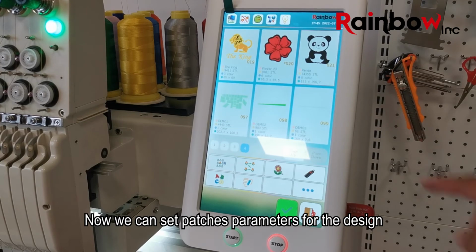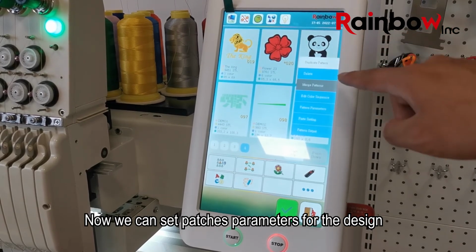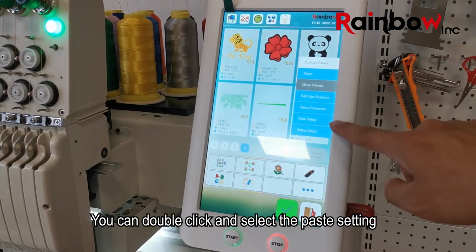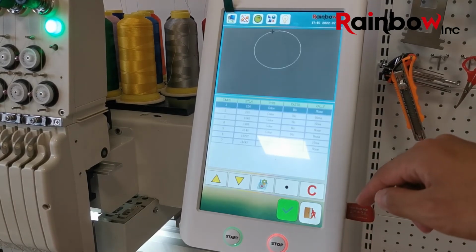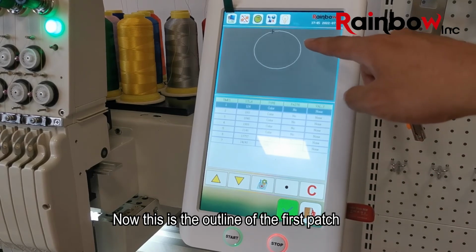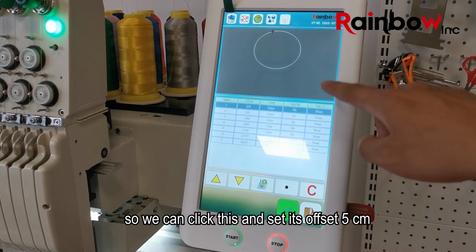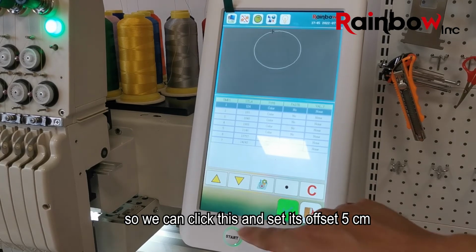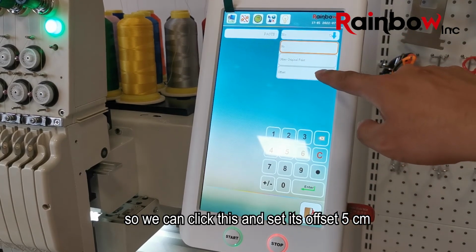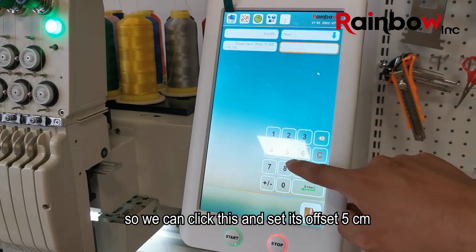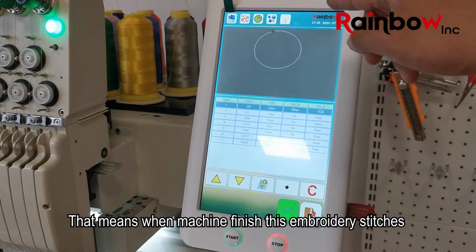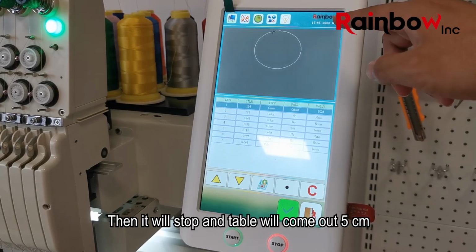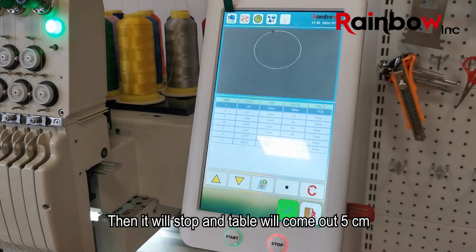Now we can set patches parameters for the design. We can double click and select the past setting. Now this is the outline of the first patch. So we can click this and set its offset 5 centimeter. That means once the machine finishes this embroidery stitches, it will stop and the table will come out 5 centimeters.